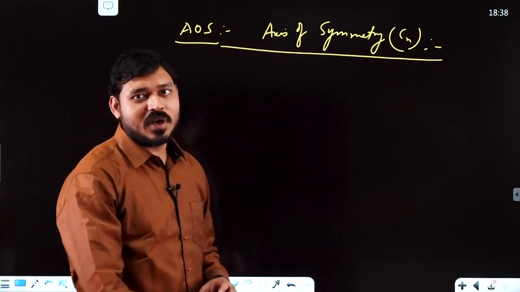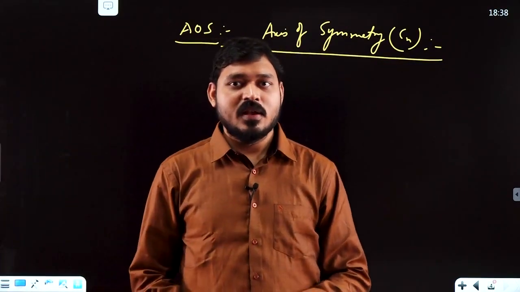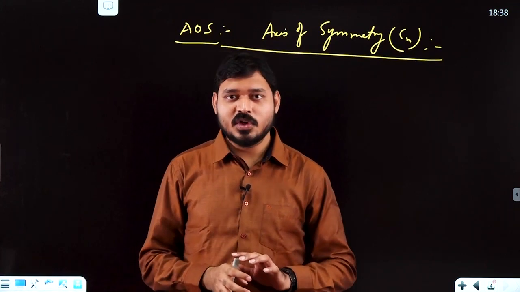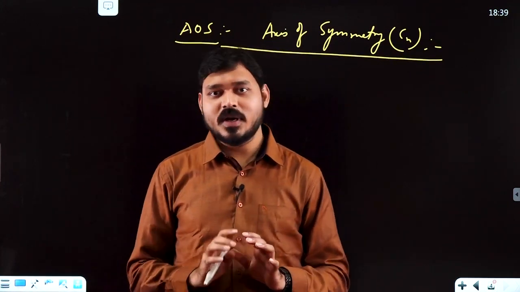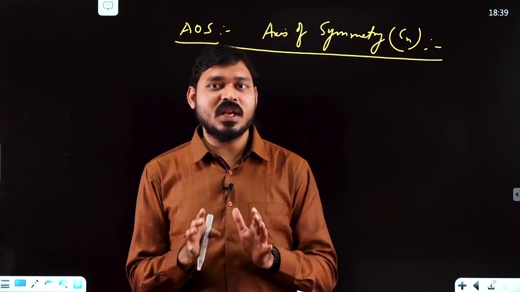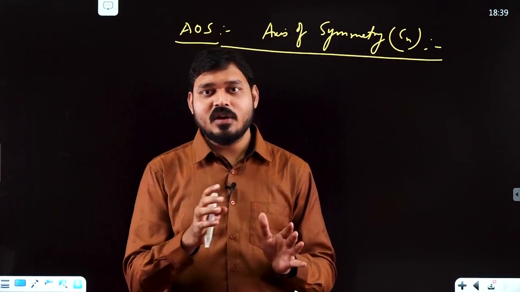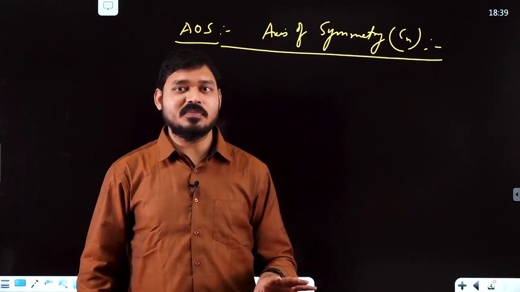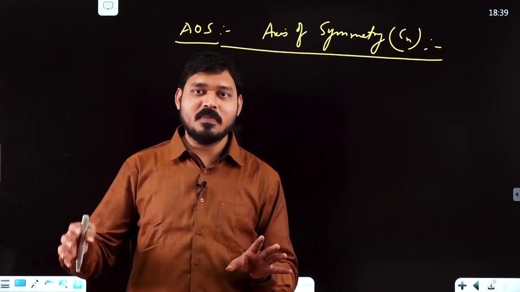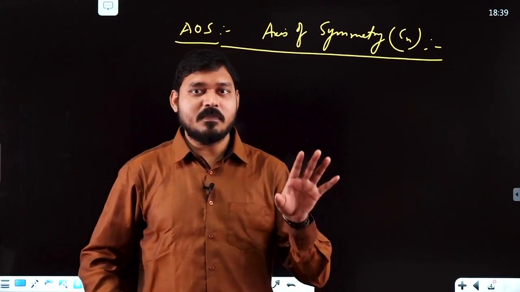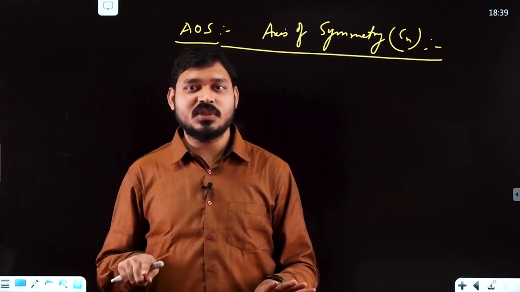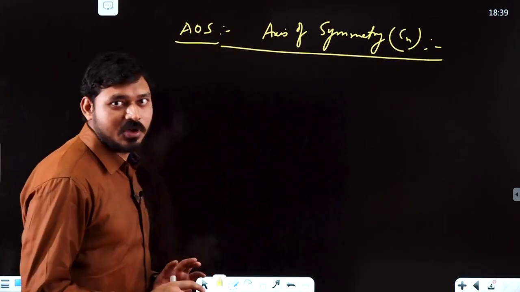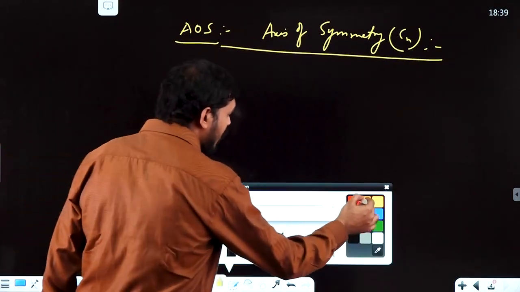Axis of symmetry. Now what is axis of symmetry? See, it is one of the types of symmetry which we will definitely be studying, but you have to understand that there is no relation between axis of symmetry and optical activity. Means a compound may or may not have an axis of symmetry, and in that case it may be optically active or inactive. Means if a compound has an axis of symmetry, then you cannot say surely that it will be optically active or inactive with respect to axis of symmetry. It is not possible to say perfectly. Okay, but let's see what it says.